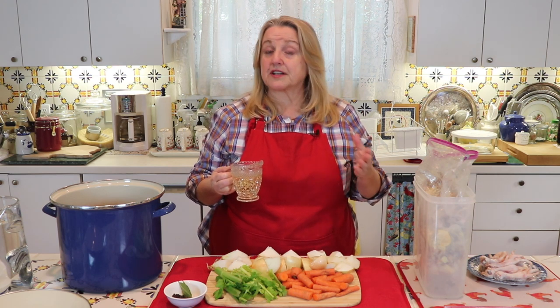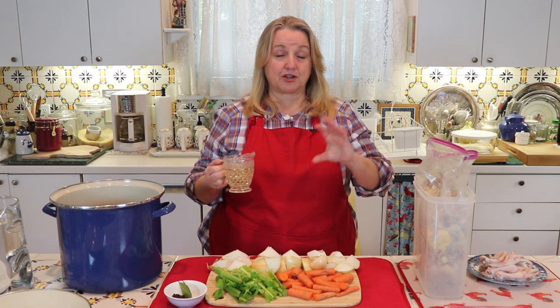You want to add some type of acid to your bone broth because that's going to help leach out the collagen that's in the bones, making your bone broth gelatinous. Collagen is a protein, so bone broth is very protein rich — supposed to be very good for our skin, hair, nails, and to heal our guts. I like to use white vermouth or white wine. If you don't want alcohol, use apple cider vinegar, but only a quarter cup — vinegar is strong, and too much may leave a sharp flavor. A quarter cup is more than enough to leach out the collagen from the bones.